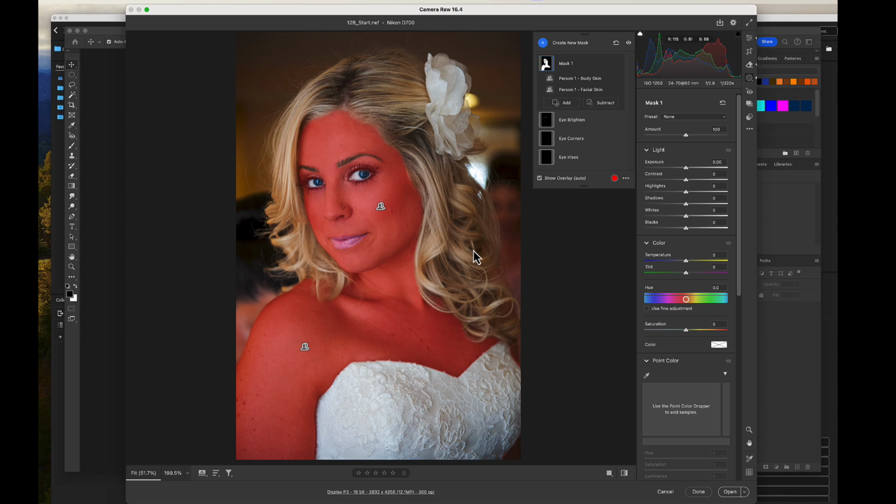Okay, so there she is. Now, it's isolating that softening, smoothing skin texture only for this area, so you're not going to lose quality in the hair. So our mask 1 is selected. You can see here, there's the outline of her dress. There's the rest where her hair is. It's got her body skin, facial skin. So we're going to switch this to, oh, we're pretty good, 100%.